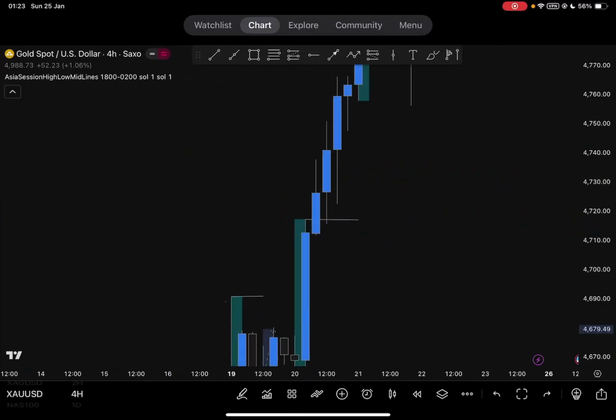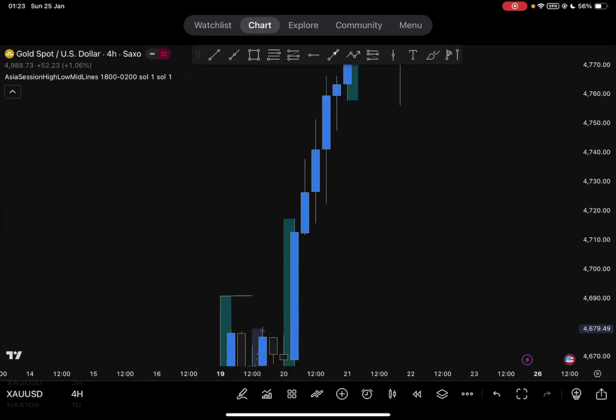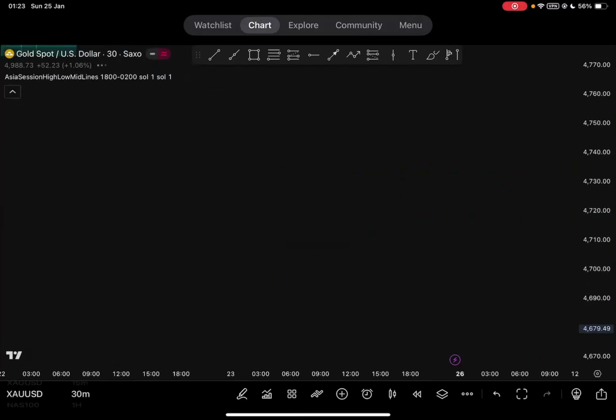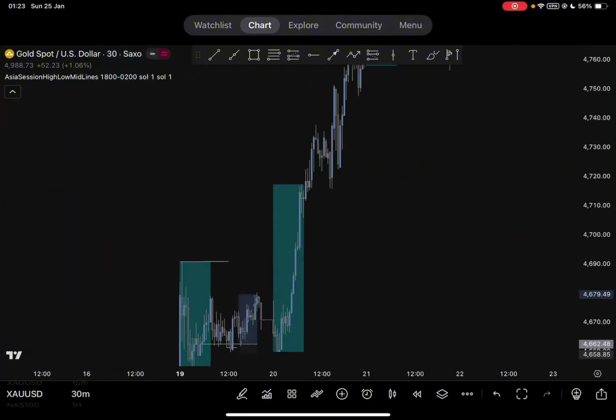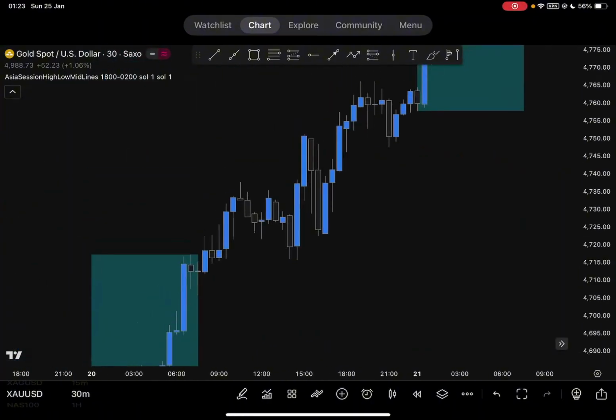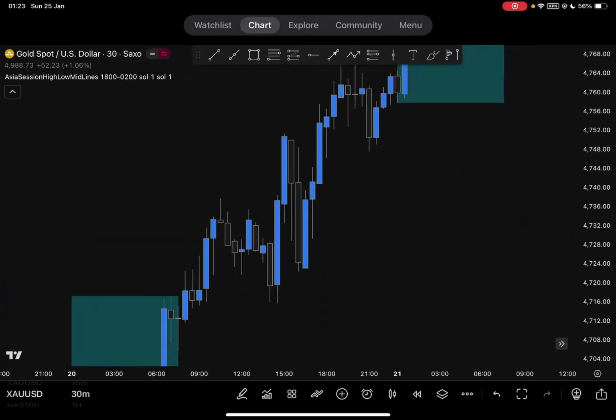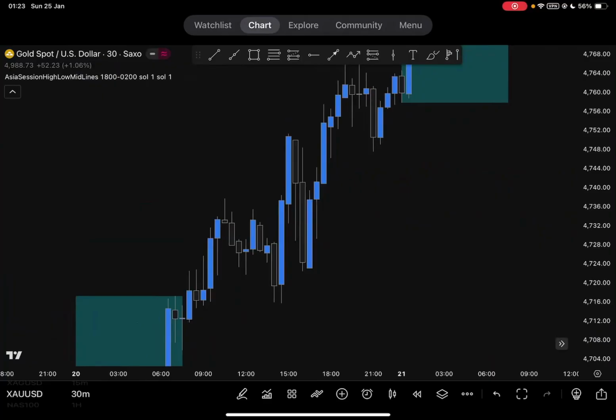You can go to the 30 minutes, which also gave us an entry on that day. And what can you see on 30 minutes? Very good entry given on that day. Actually, on this trade I was stopped out earlier, so my student got the main entry. So I will explain the main entry.